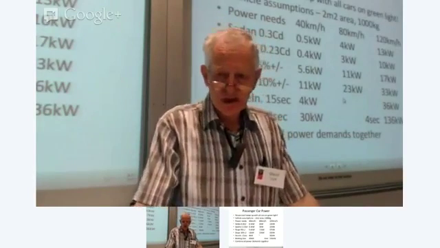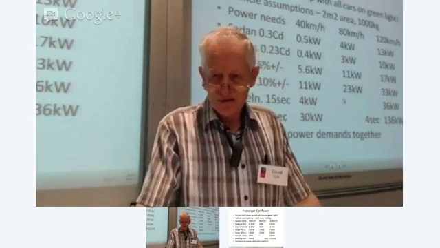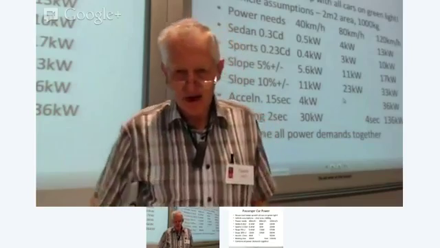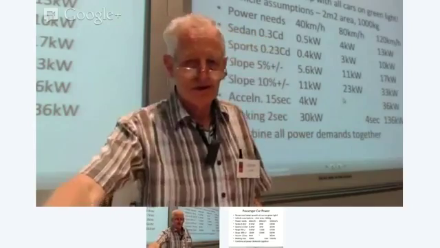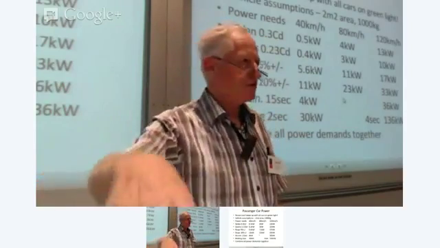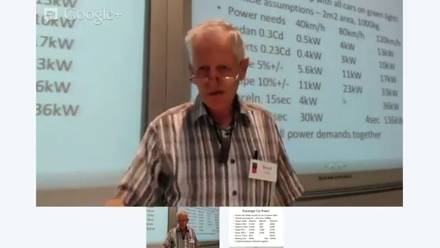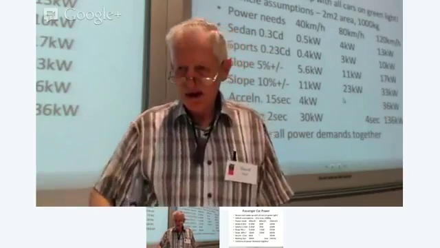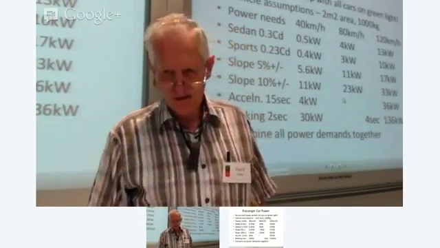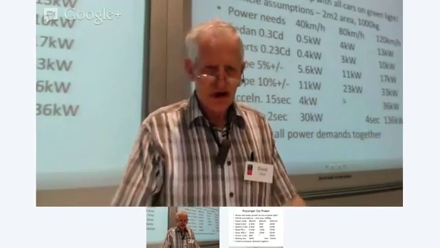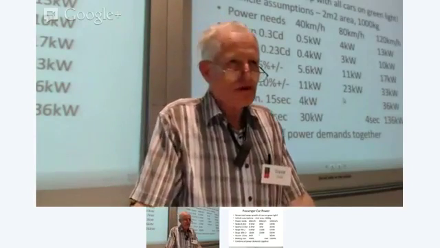Now, when we come to accelerate a car, we want to get up to 40 kilometres an hour. If we do that in 15 seconds, we would need just 4 kilowatts averaged out over that 15 seconds to get there. If we want to get to 120 kilometres an hour, we need 36 kilowatts over the same 15-second period. Likewise, if we are braking, just notice what we need here.